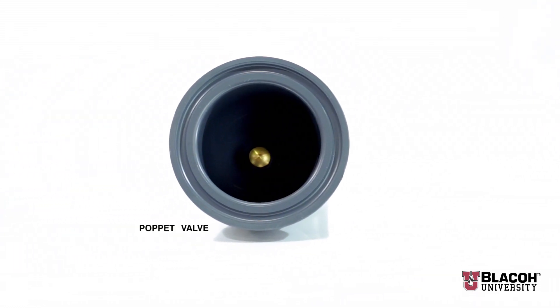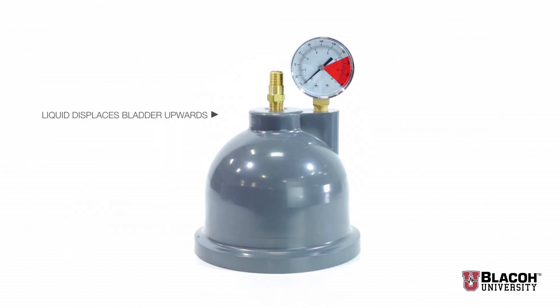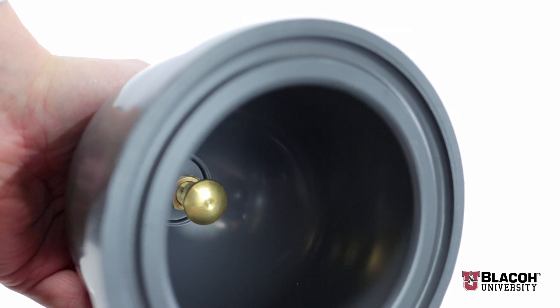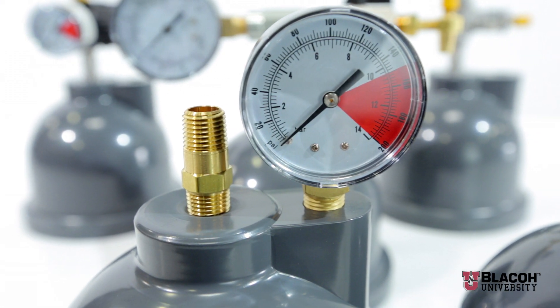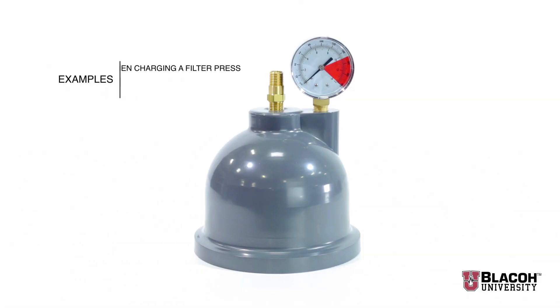This model works automatically. As liquid pressure from the pump's discharge increases, more liquid enters the inlet to the dampener, displacing the bladder upward until it touches the button and introduces compressed air to balance the higher liquid pressure. The benefit of this control model is that it will handle varying pressure changes in the liquid discharge line, such as when charging a filter press or filling a large tank from the bottom.